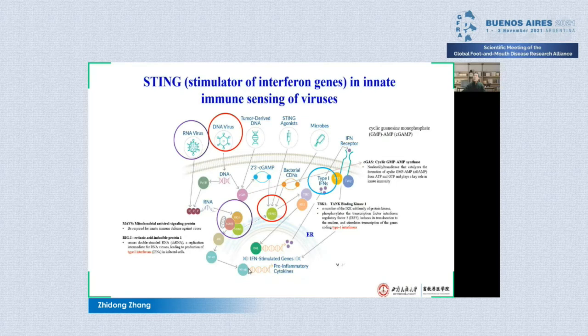STING is an important immunoregulatory protein which is located in the cells, and it's best known for its very important role in the host defense against DNA virus infection by inducing interferon production. Some studies also show that deficiency of STING in cells and mice greatly facilitated replication of several RNA viruses, such as VSV, dengue virus, and West Nile virus.